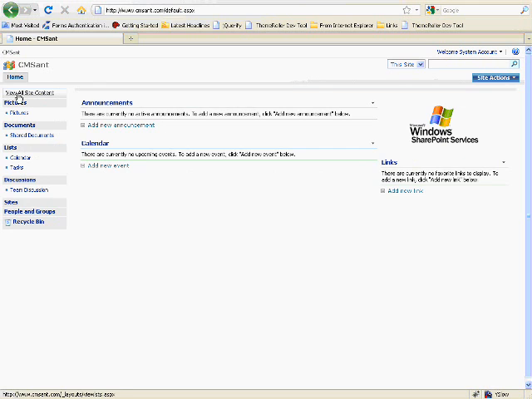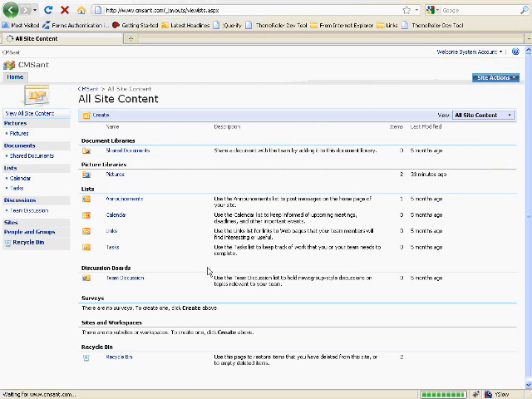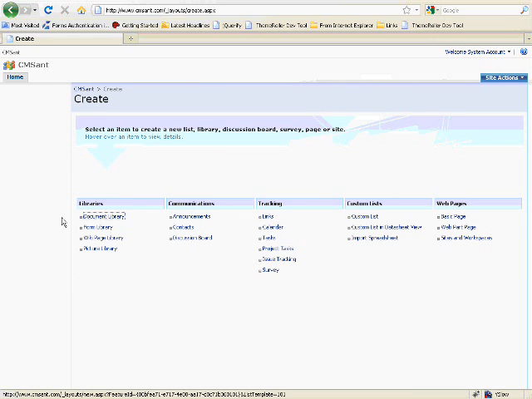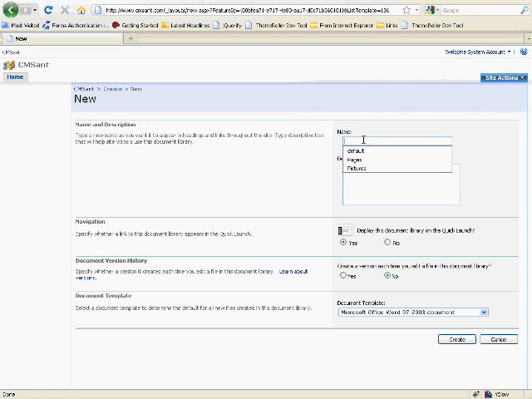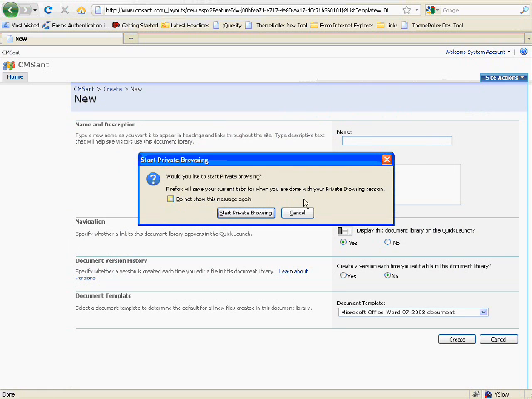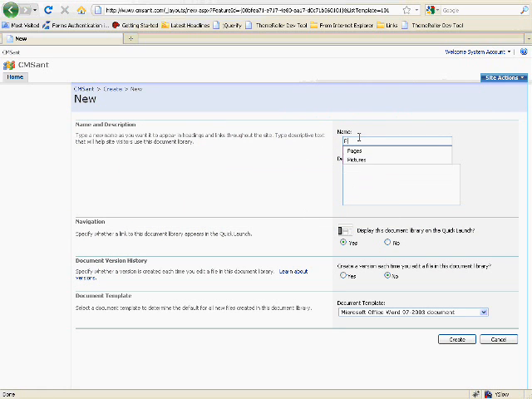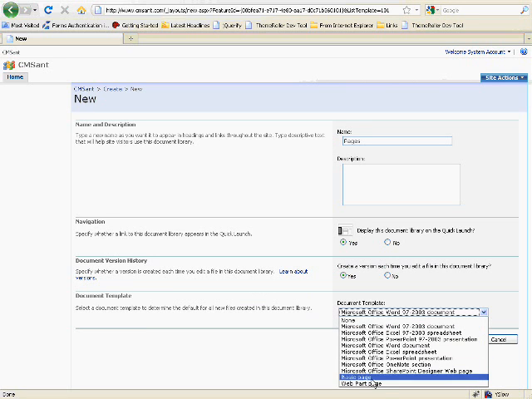So the next thing I need is just a regular document library, which I can store my pages and my content in. So I'm going to document library, say create a document library called pages. One neat feature you want to enable here is just to use versioning. So if you do something stupid, you can always find a previous version of your page.